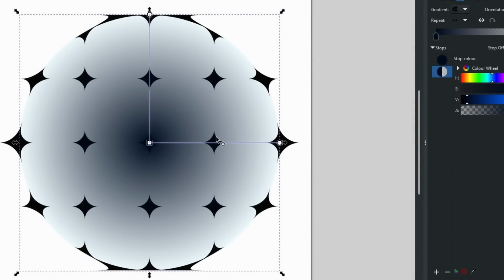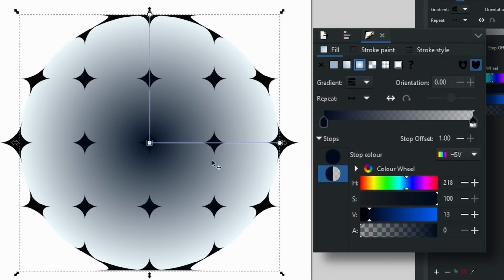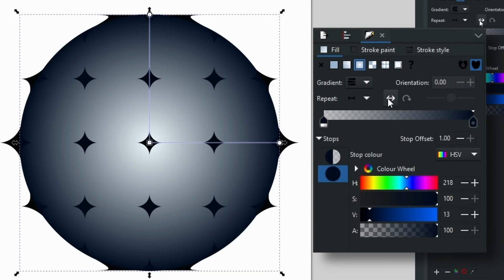Now, in order to get the effect that I want, I need to switch this around. You can do that by going to this button right here. Now the center is going to be transparent, whereas the outer ring is not. However, there is a very gradual blur going on right here, and I want to try and elongate that so I can get it just on this side and this side.